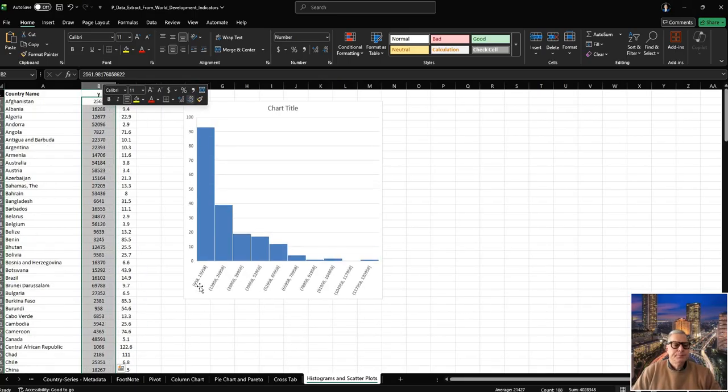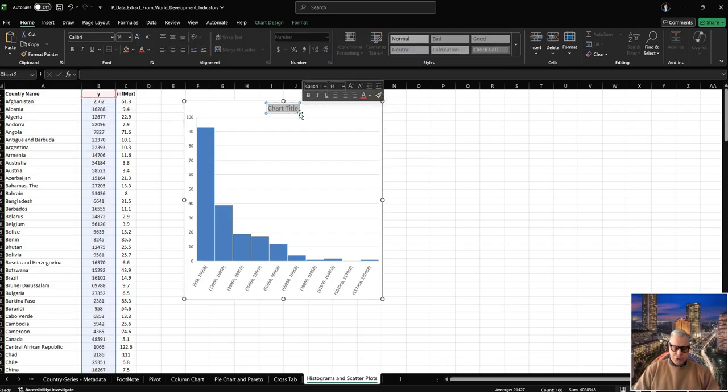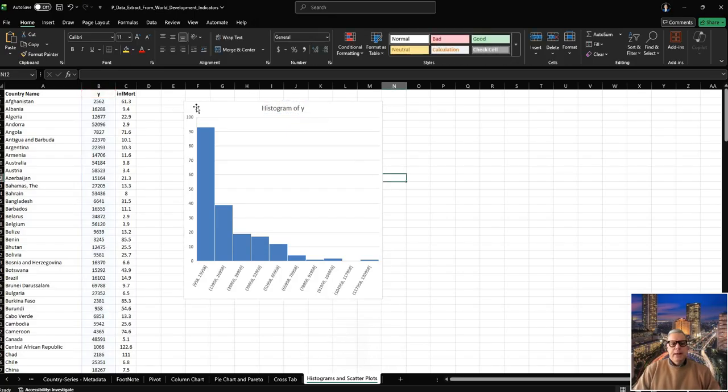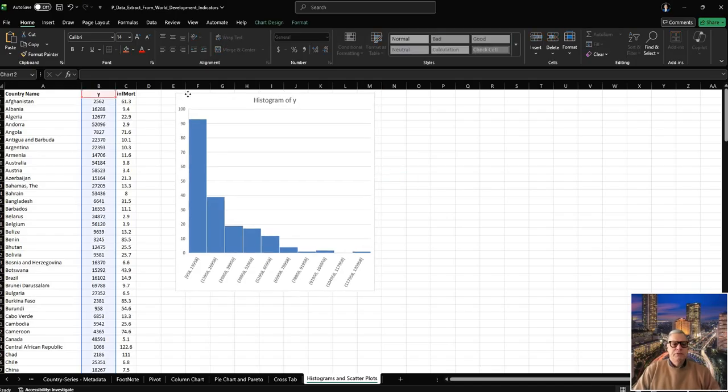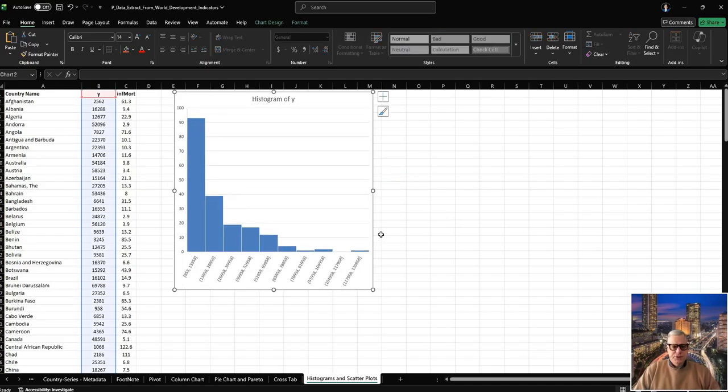So we can see the first range is from 958 to 13,958. And so that would be a histogram of y. And what you can see here is obviously that this is highly skewed to the right.